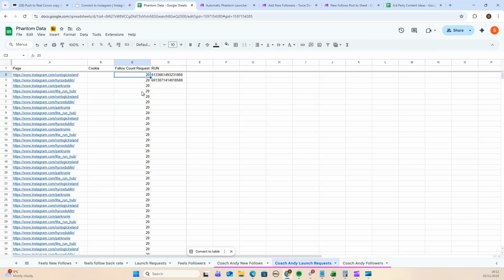So this saves me having to go in and set up a different phantom for each different page that I want to target. And I can control, if I think this is running too hot or I'm running out of credits, I can pull this back to 5 or 10, or I can go more. The recommendation is 40 at a time, but I'm running at 20.